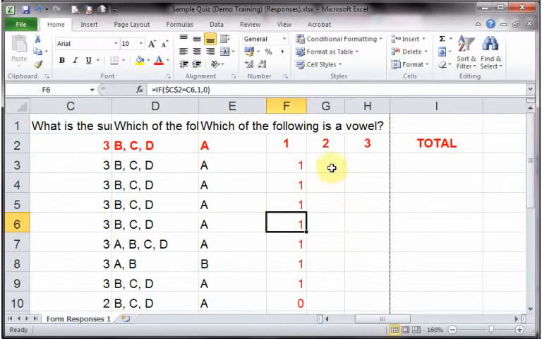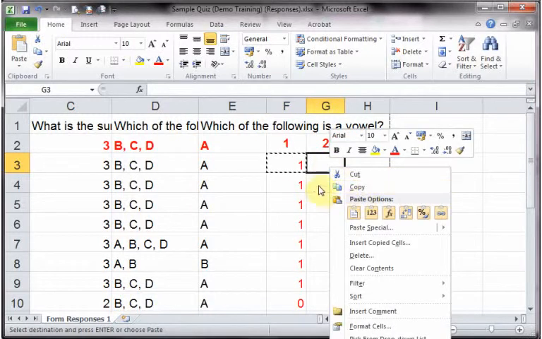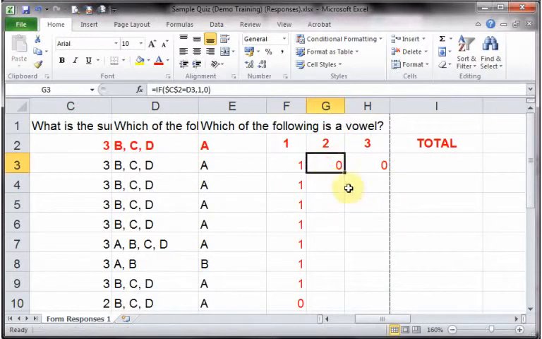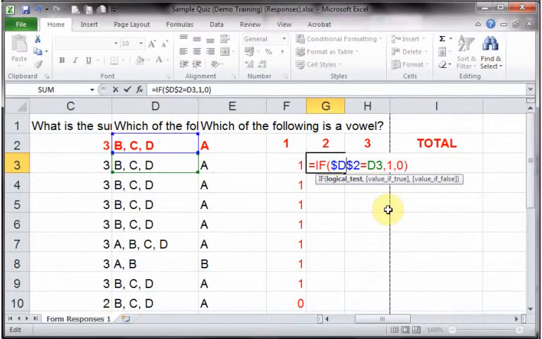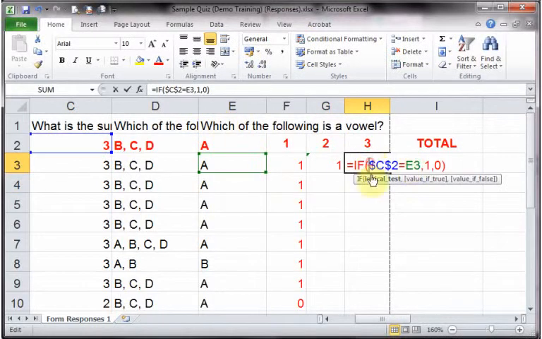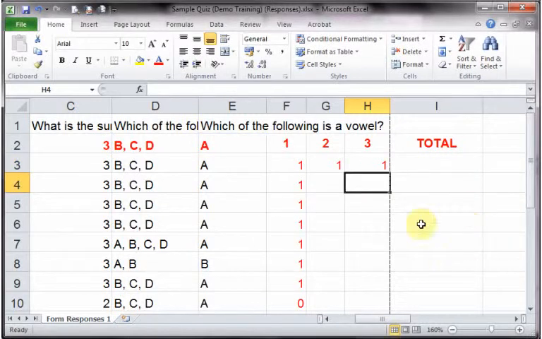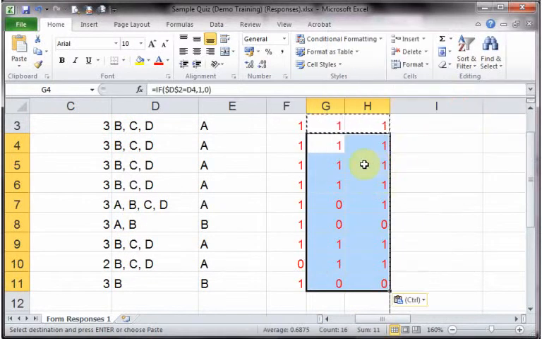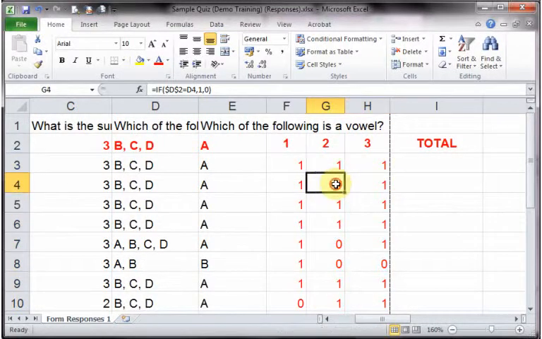And then we'll just do the same thing for the other columns. Maybe we'll just copy here and paste, and then make changes here. Of course, the reference should be D2. That's our answer key, D2. So let's just edit, make this D, and for the next one it should be E. We'll just copy and move down and paste. Okay, let's inspect the formula. So take note, all D, and for this column it should refer to column E, E2.